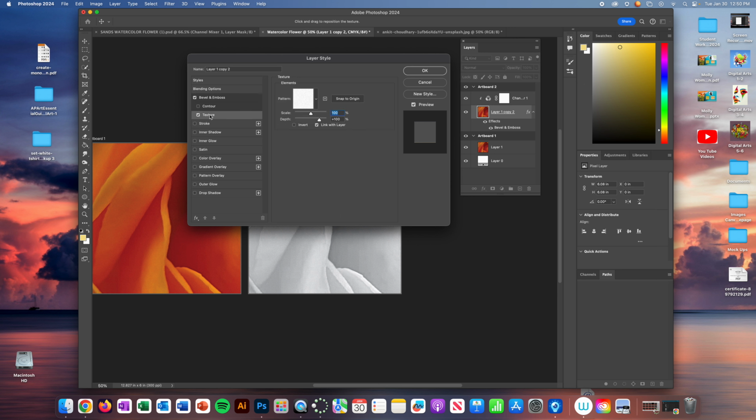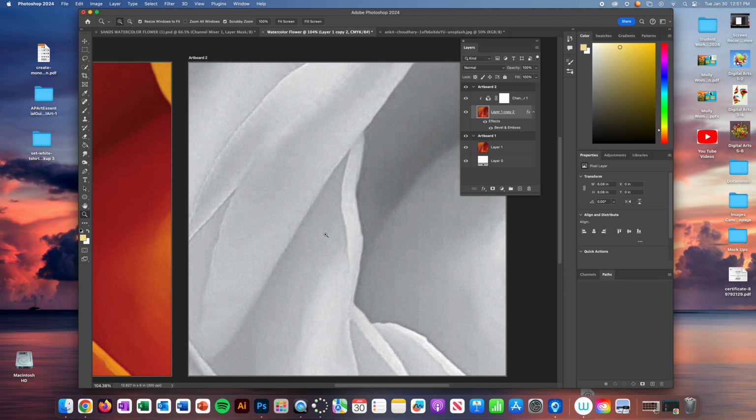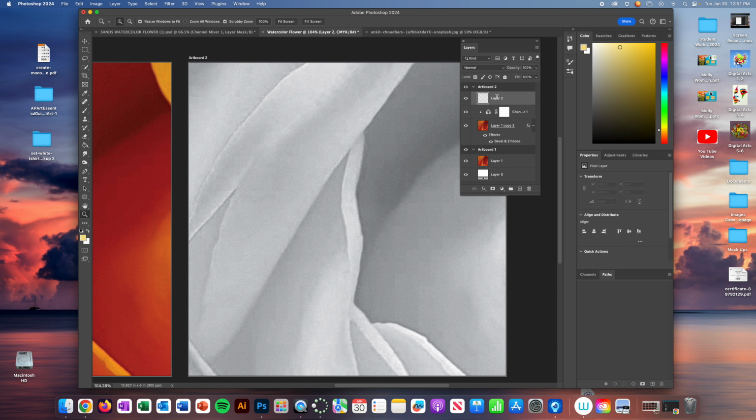Texture needs to be checked off. It should automatically go to this pattern, so you shouldn't have to do anything, and everything else should be set up. You're going to click OK. And now, if you take a look closely at your artboard, you should have some texture. Okay, we want to paint on top of all of this. So I'm going to go back to my top layer, make a new layer, and I'm going to call this painting.